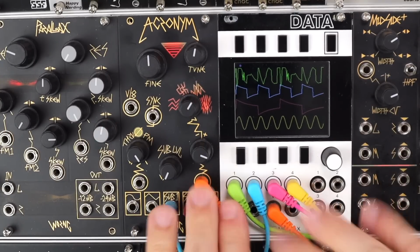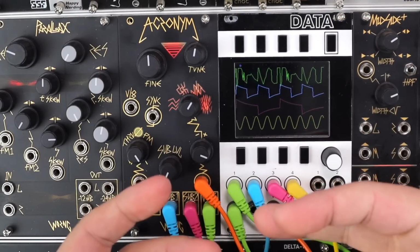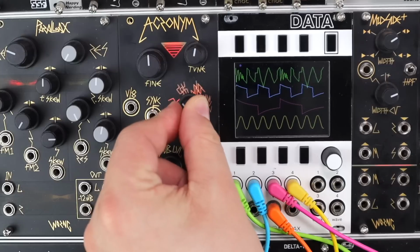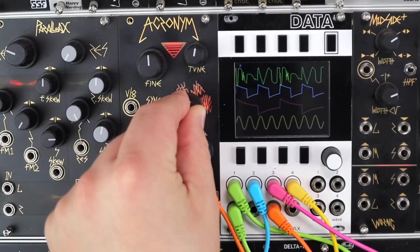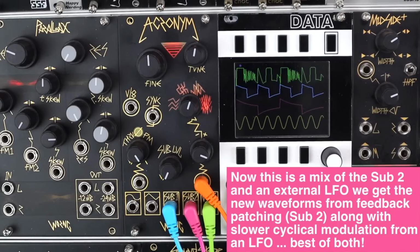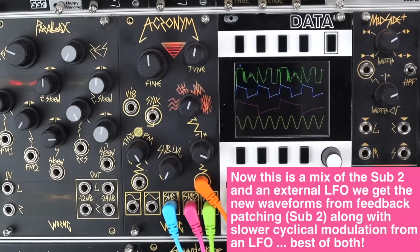So I have this sound, the sub 2, up into a mixer, and I'm going to add some LFO to that, so it's a blend of sub 2 and an LFO, which will then act like a slower turning of the knob while this audio rate modulation is happening. There's some really unique, rich tones. Chewy is a word that WORNG use in their manual, chewy harmonics, which I definitely agree with.